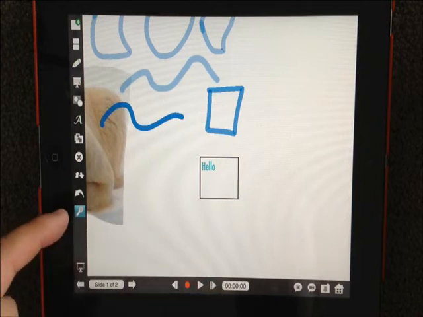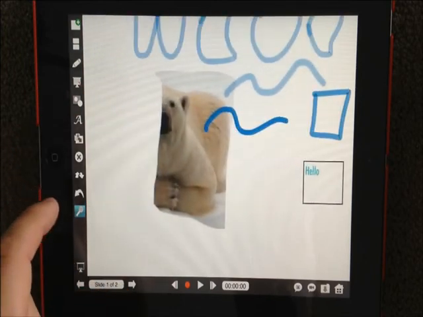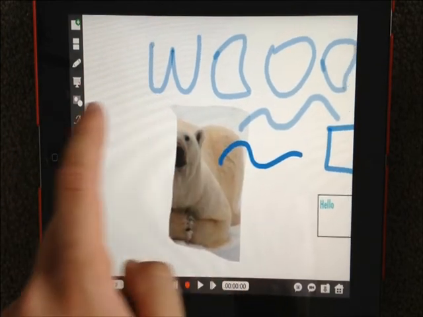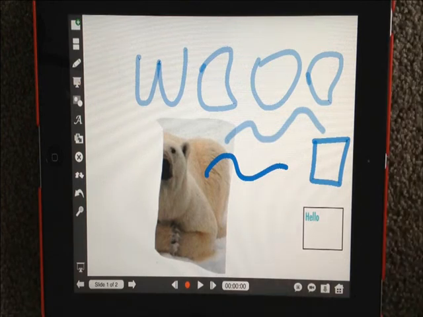Right, so this just allows, it's like a centering tool. Now I'll bring the polar bear back into the middle, or maybe here. That's good. So far I've shown you how you can add different types of things into it, but the thing I haven't shown you is how you record and make this into a video.